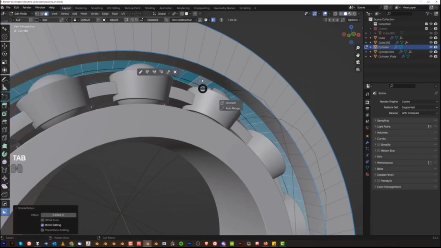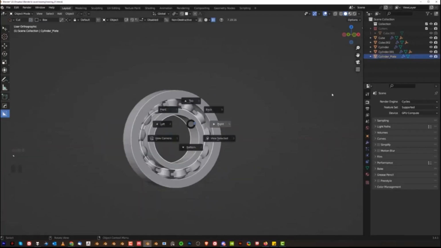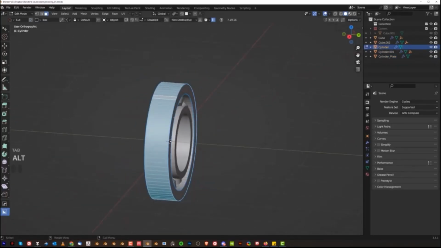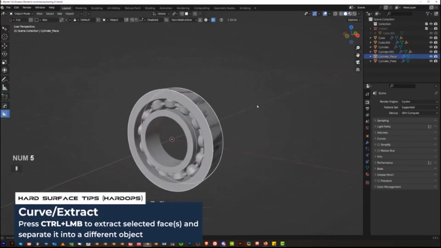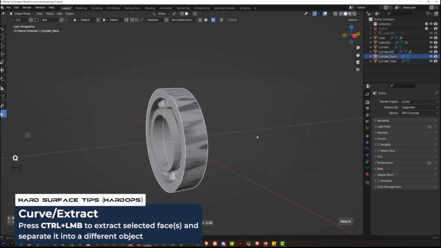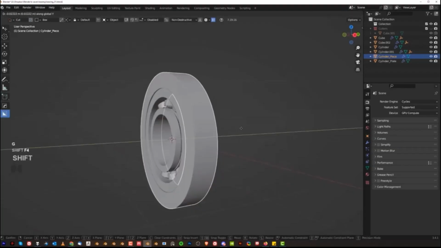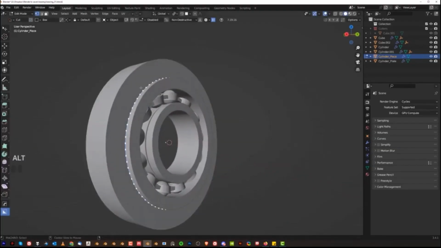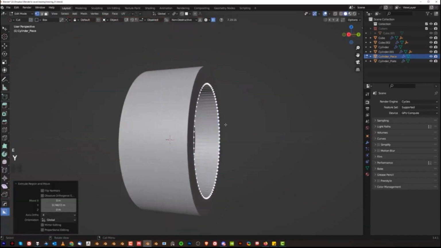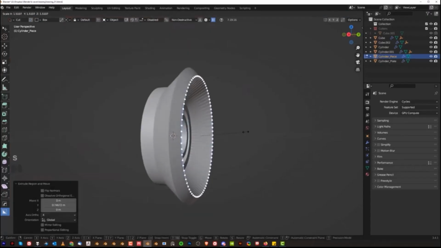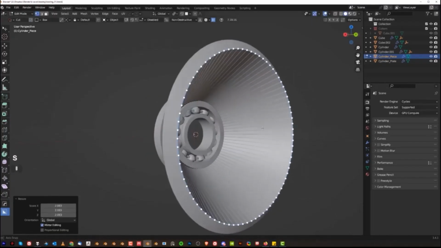That's better. Okay, cool. So this is our basic bearing, and now what we need is some kind of a casing here. So we're gonna borrow this one and Control click on curve extract to extract it, and we're going to add a solidification on top of it, maybe a thicker one like this, and move it a little bit to the front like that. And I'm gonna grab this edge here with Alt, right? I'm gonna extrude it backwards here, okay? And we're going to scale it like this, actually a little bit more, and then scale it like that, okay?